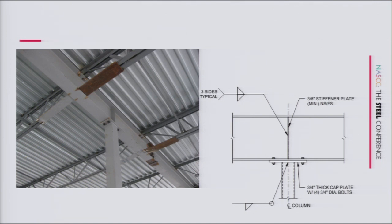Now, if you're doing a continuous line of frames and want to get continuity between multiple beams, we'll come out a certain distance. Usually we try to hit about the inflection point for gravity loads. What that allows us to do is that the moment connection no longer needs to be the full moment strength of the beam. It may be a fraction, maybe 50% of the moment capacity, and then you can do a partial penetration weld for the top flange. We usually do that because of deck interruptions, and then the bottom flange can be a bolted flange plate or partial penetration weld there as well.